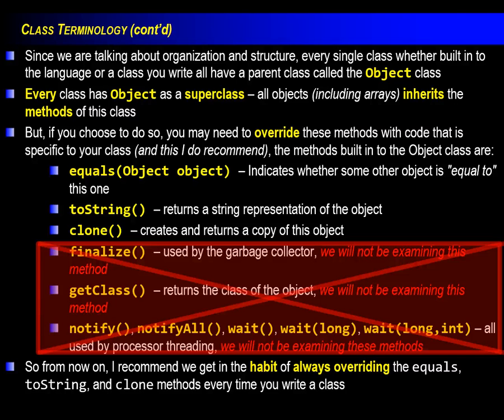Okay? From now on, though, here's my advice. Every single time we create a new class, we should just, by default, write these three methods. We should just write them. And from now on, that should just be your system, is to rewrite them, and you'll override them every time you do that. It will lead to better coding down the line. Okay? So we're going to override these three methods in our example. Okay?